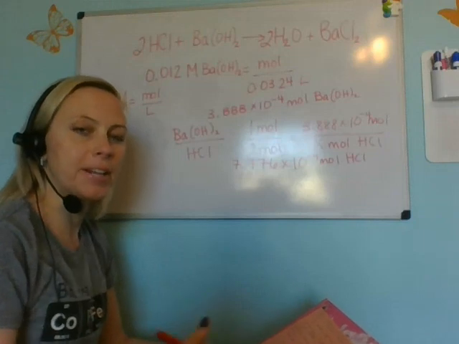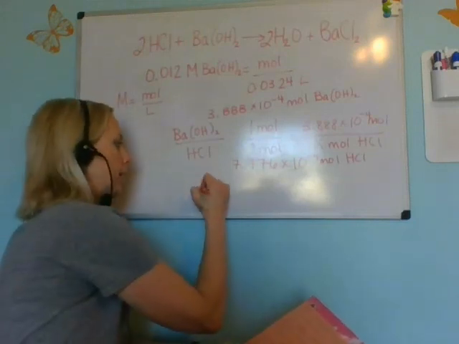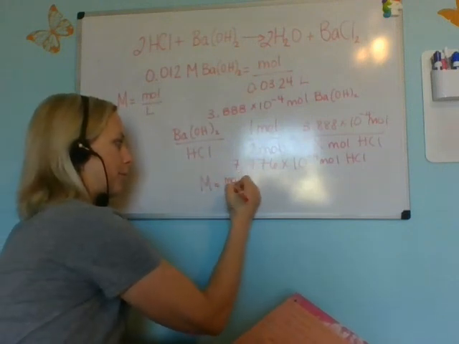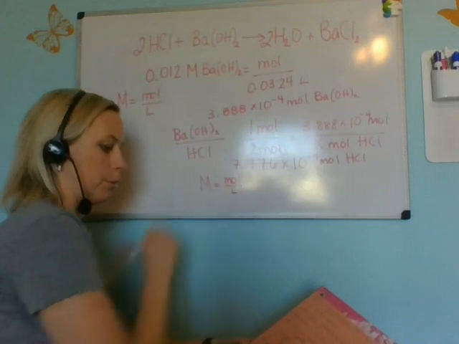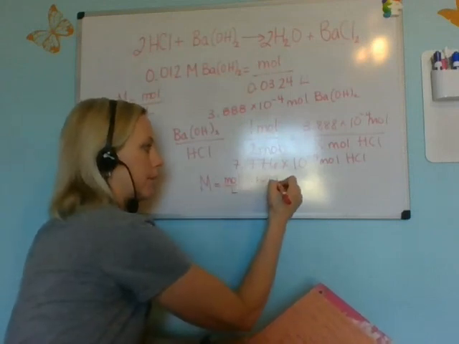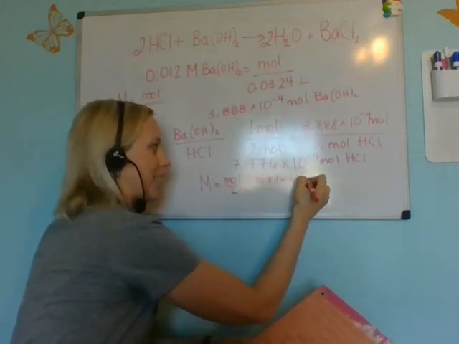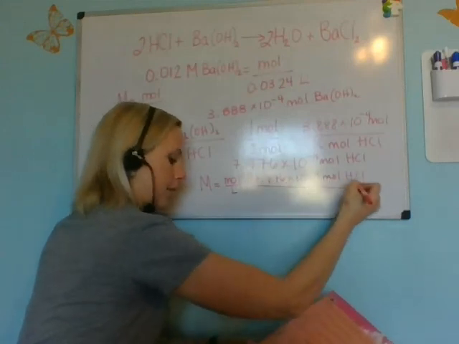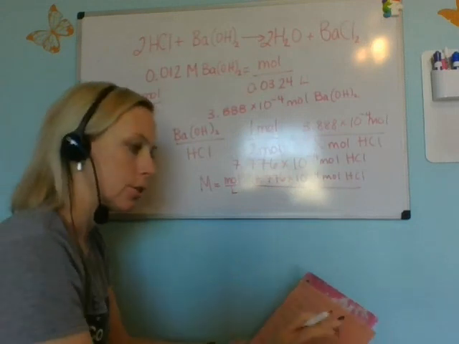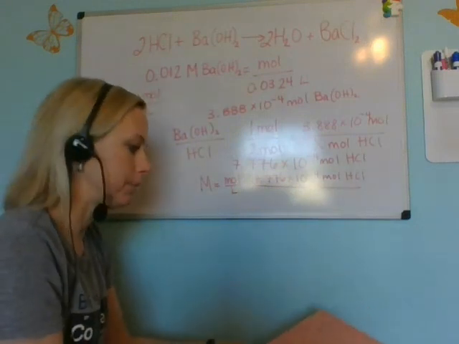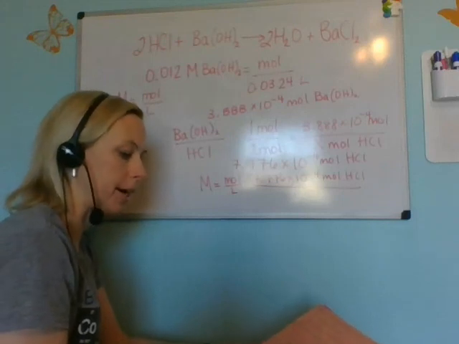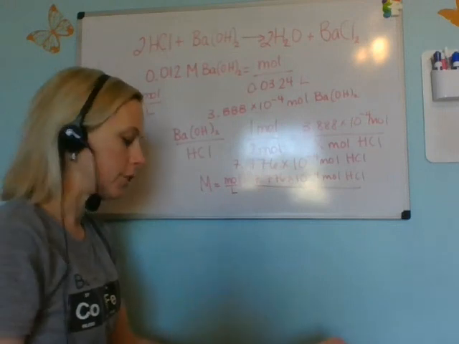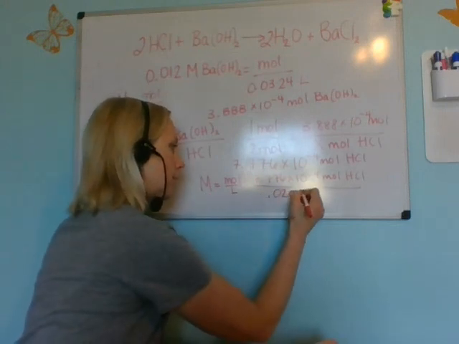So now we can calculate our acid concentration, again, using that equation that I have right here, moles over liter. Okay, we know the number of moles is 7.776 times 10 to the negative fourth moles of hydrochloric acid. We know that we used 20 milliliters in our problem. So that was the equation, the problem that we had. So because we used 20 milliliters, we can move the decimal value over 2 and we get 0.020 liters.